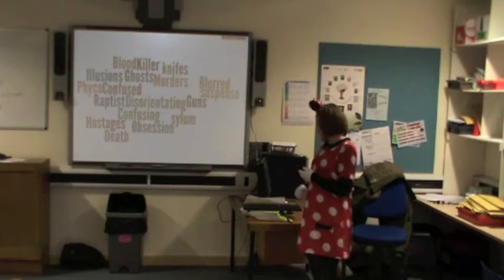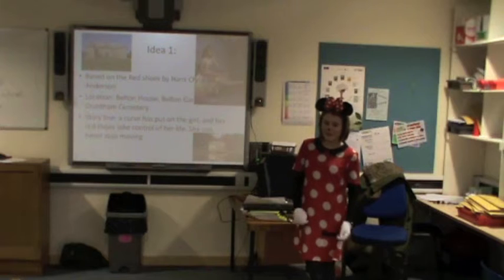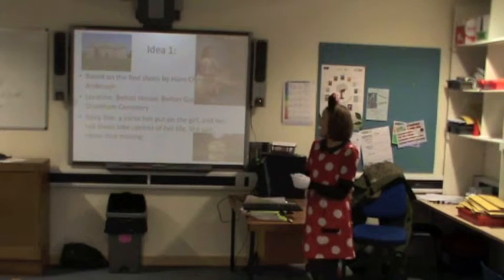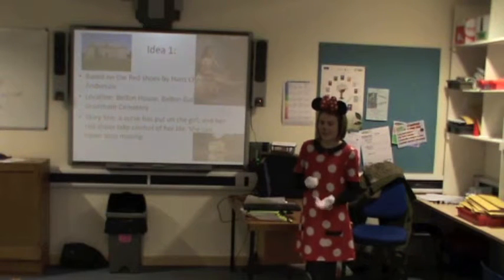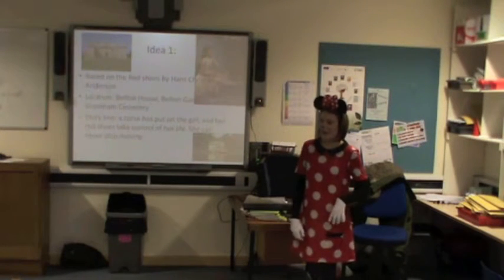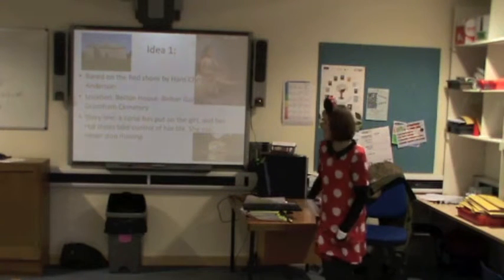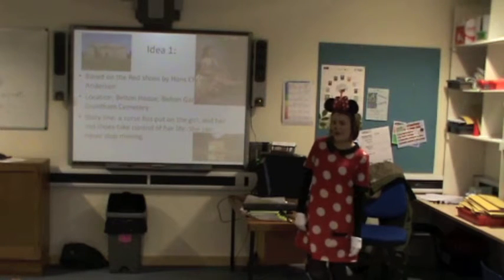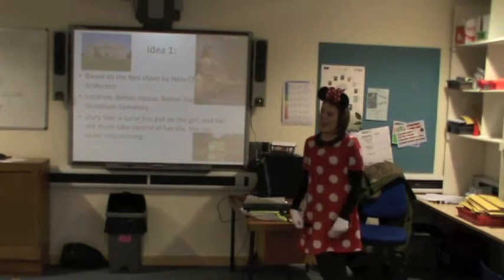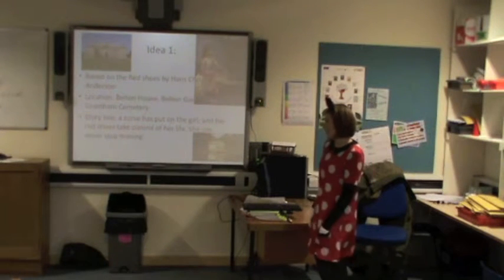Do a psychological thriller. My first idea is based on The Red Shoes by Hans Christian Andersen, and it's basically about a girl that was really vain, and she got given these shoes that kind of took over her and she couldn't stop dancing, and then she had to have her feet chopped off, but I won't do that bit. It's too much. But I just want to show being cursed and possession, so that it fits in with the psychological thriller genre.